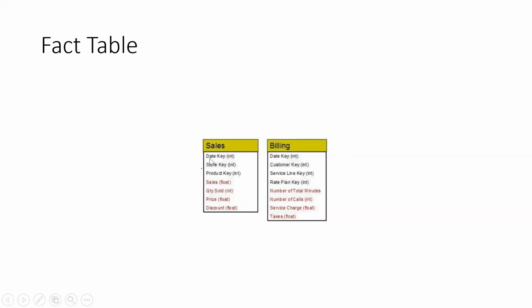So those are foreign keys: date key, store key, product key. Those are foreign keys because each of those keys can be a primary key from another table.